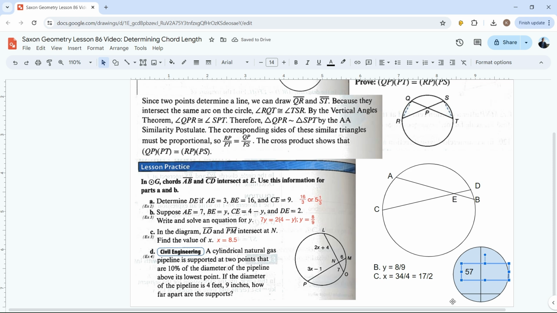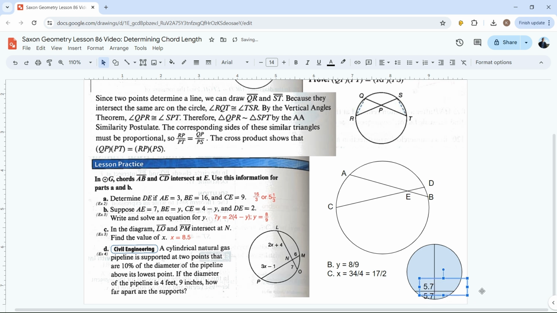10%. So this line across is 10% of the diameter on the bottom and 90% on the top. What's 10% of 57? It's 5.7. So that means that this little measure way down here is 5.7. Okay. And then this was 57. 57 minus 5.7 is 51.3. 51.3 inches of this pipeline is above this bottom line where we drew between the two supports. And then 5.7 inches is below.